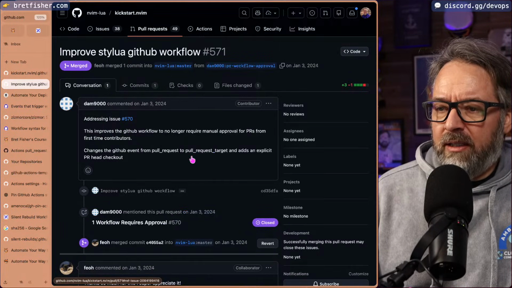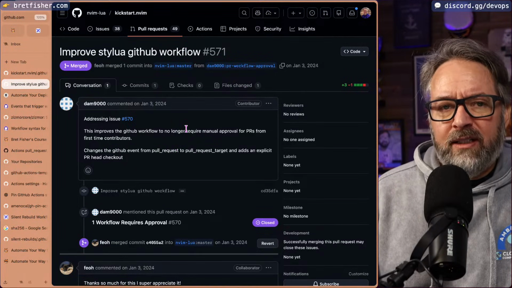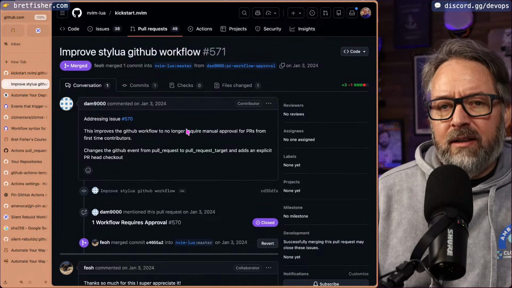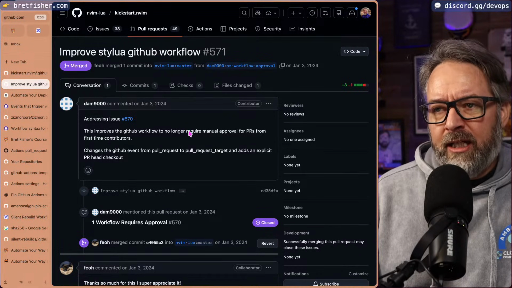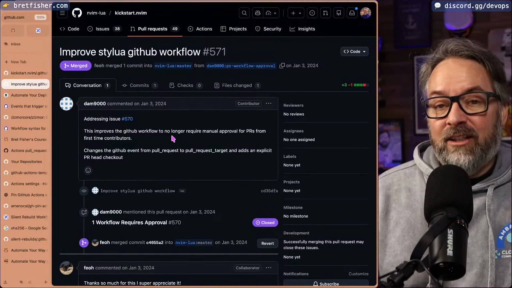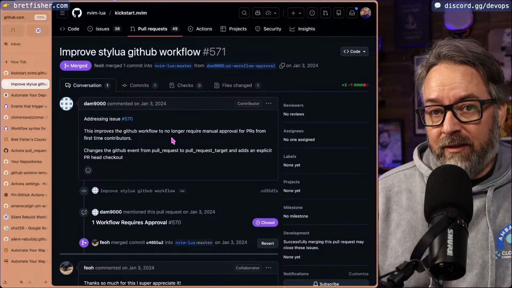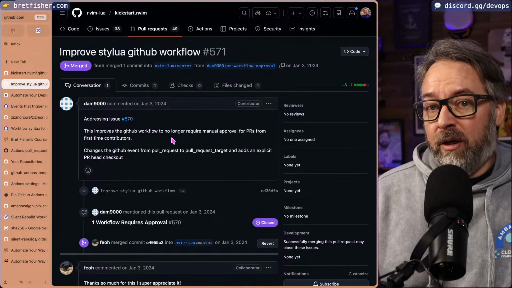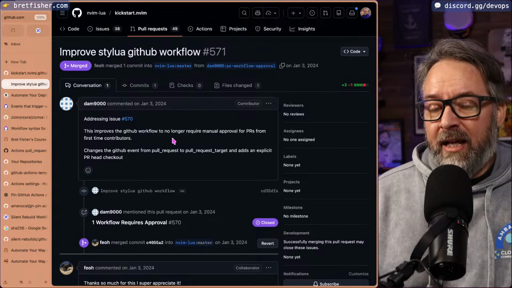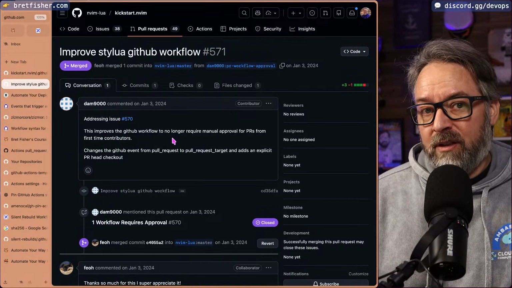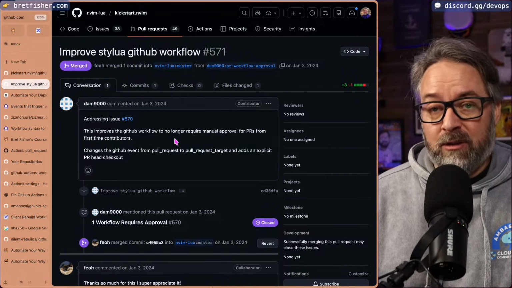So now what I can do is, this is more convenient, but now someone can make a change to this GitHub action, submit a PR, and they can put whatever code they want in here and it will auto run. And it'll auto run in the repo itself with the repo's permissions and GitHub token.